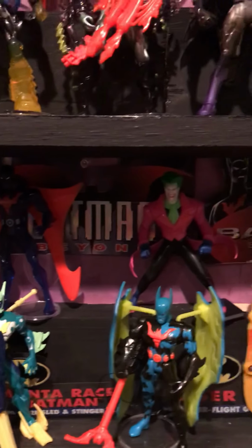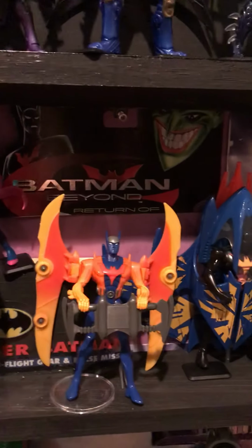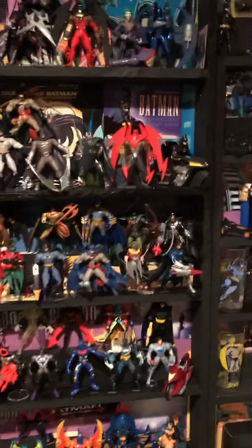You can see they had really, really great card backs behind there, kind of the metallic finish on them, so it really makes them stand out. Lots of purples, lots of blacks. Awesome toy line. So guys, that is the Hall of Heroes, and I'm glad you guys checked in.